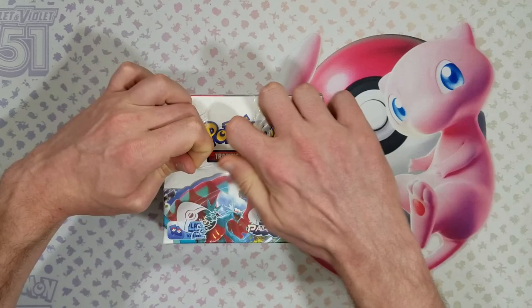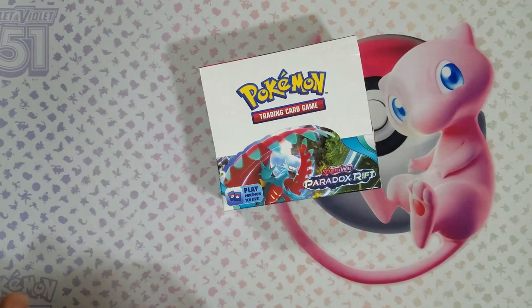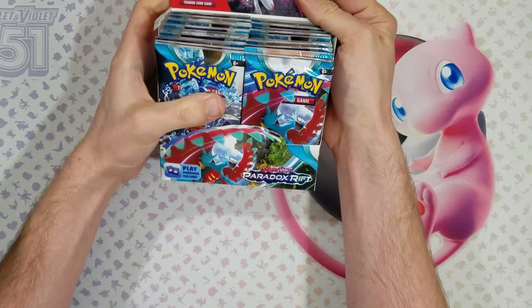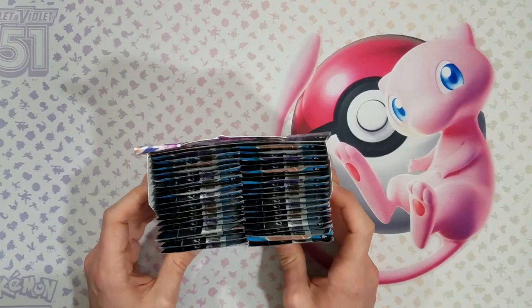Last time we had a little bit of preamble because there was a lot of promos to go through with all the Pokemon 151 sets. But today, we do not have that. We've just got 36 packs of Pokemon Scarlet and Violet Paradox Rift to go through, which is two more packs than we had last time. So, without further ado, let's just start getting into them.